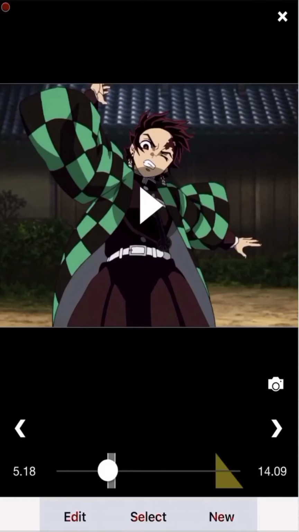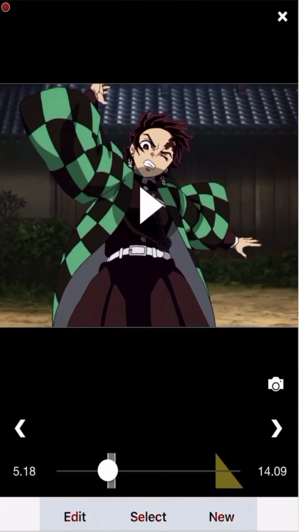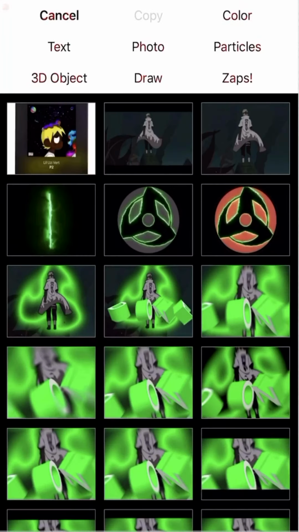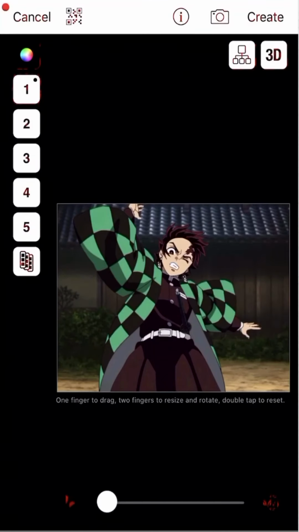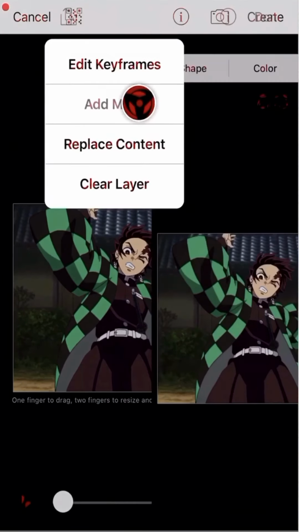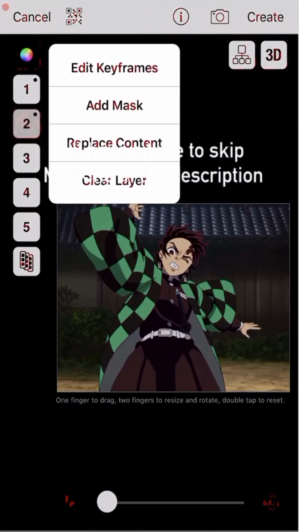Alright, as you can see, I'm doing another tutorial on the clone effect. So what you want to do first is get the clip that you're gonna clone. I was actually working on another project, so I've got a whole bunch of other stuff. Just leave that right there. What you do now is you get the other clip, you get the clip again, you go to add mask.